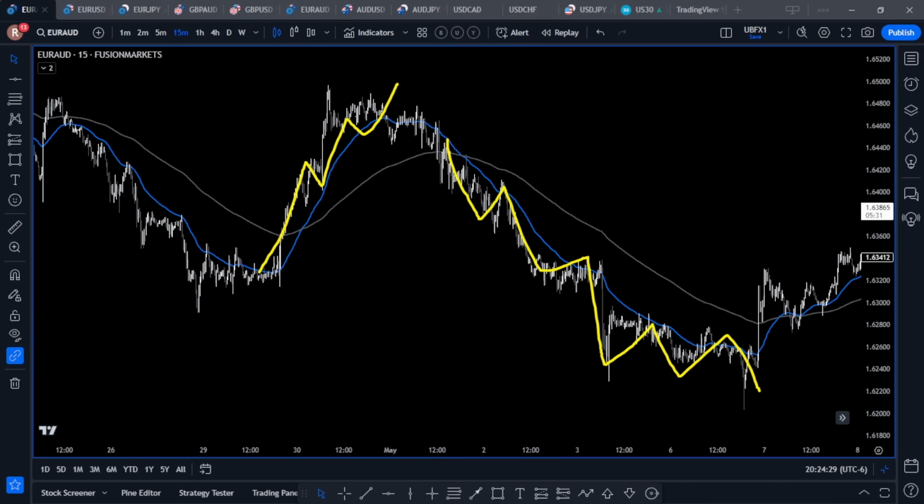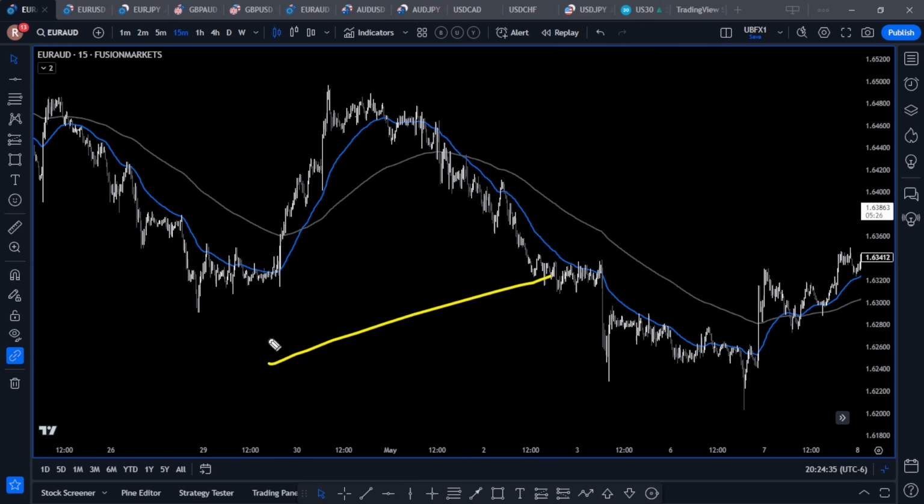And with this zigzag pattern, we know a couple of different things. We have a moving average. The price moves away from the moving average and it gets to the moving average. It moves away and it gets to, and it moves away and it gets to. That is something that we have with this 50 EMA. We know that the market gets away from it and then gets to it.